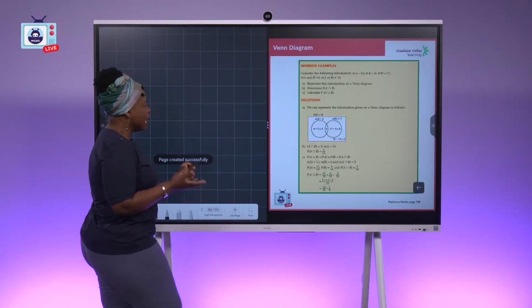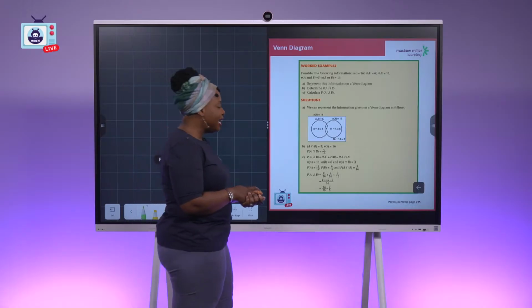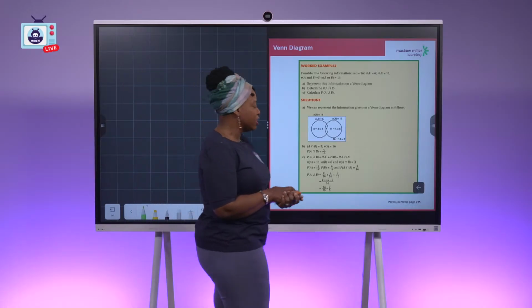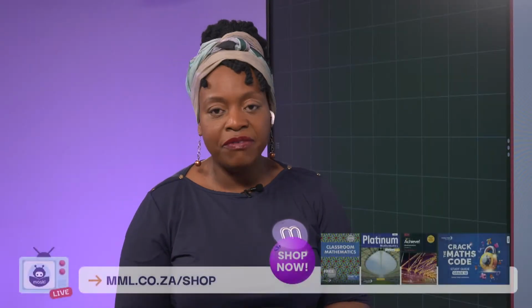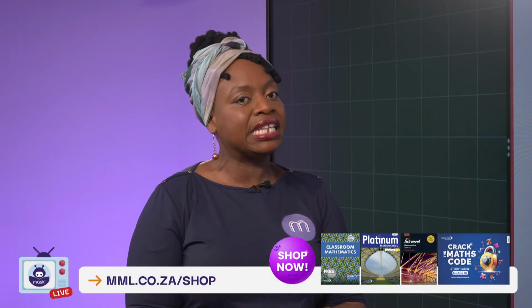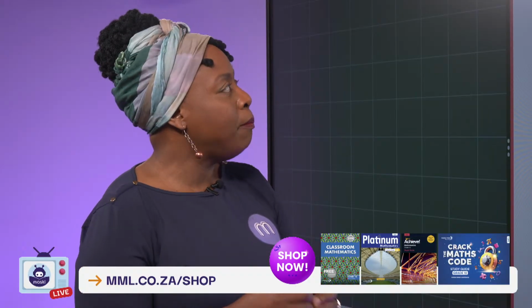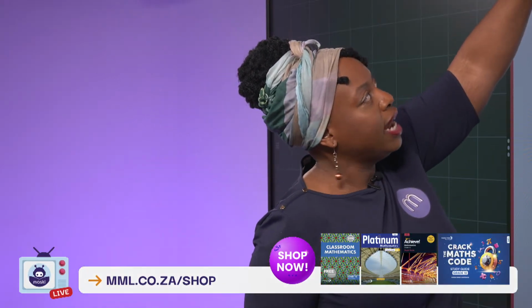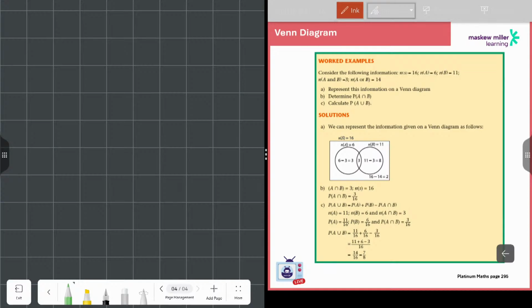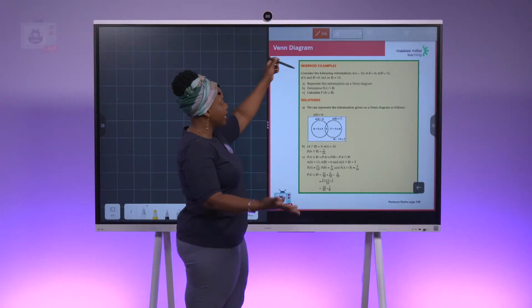Here, there's an example that I have taken from our Platinum Books Math, which is on page 295. There you can get many, many examples, a very exciting one about how to deal with Venn diagrams and how to calculate questions related to Venn diagrams. So I'm going to take you step by step on this for you to understand and make sure that you are with us. So let's do it. Since I've already displayed that, we can just do it together before we go to any break. Okay. So here is the worked example that is there.